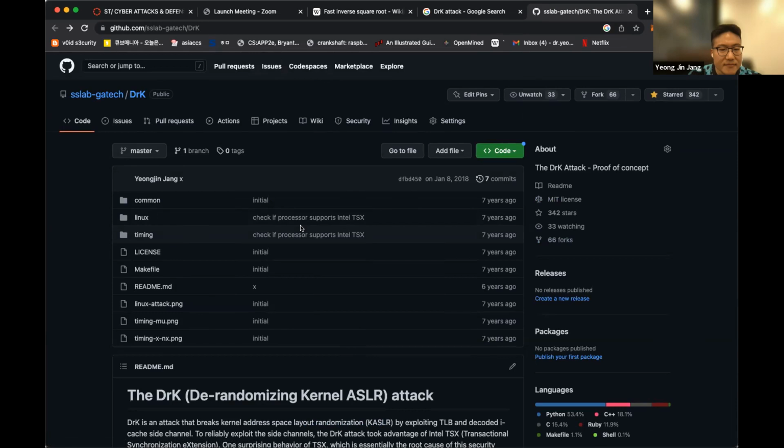I published it in 2016, and in 2018 some hackers used this technique to successfully exploit a Windows page table vulnerability.